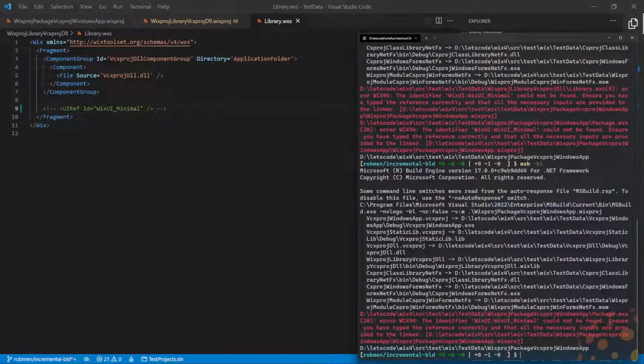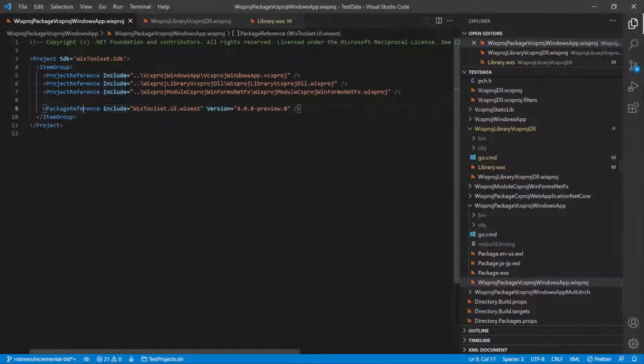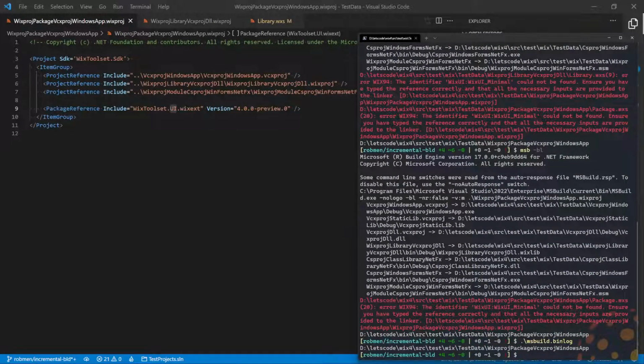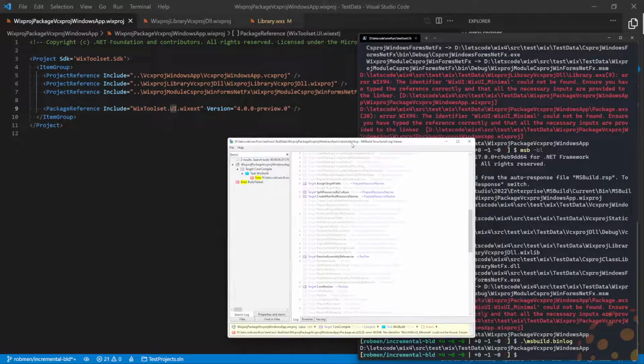Okay, so here now, when we're linking, this identifier could not be found. Ensure that you've typed the resource correctly. Okay, so this says my package resources are not being... Oh, I wonder. Okay, let's look at the MSBuild real quick. So this would say that, hey, it's not including the UI extension, which is odd.